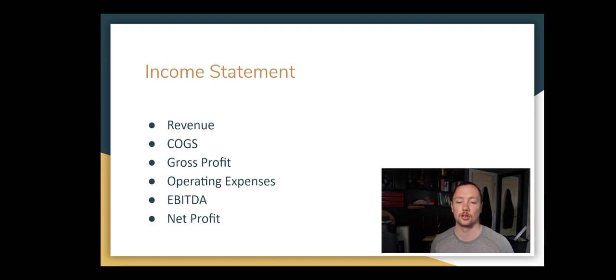Next step after that is your gross profit. So your revenue minus your cost of goods sold gives you your gross profit. Your gross profit from there is subtracted by the operating expenses. This is where your CEO salary and your corporate office comes in. So you've got your gross profit minus your operating expenses gives you your EBITDA. EBITDA is a very common term. It refers to earnings before interest, taxes, depreciation, and amortization. It's basically, here's how much money you made before a couple of different accounting changes and you pay taxes.